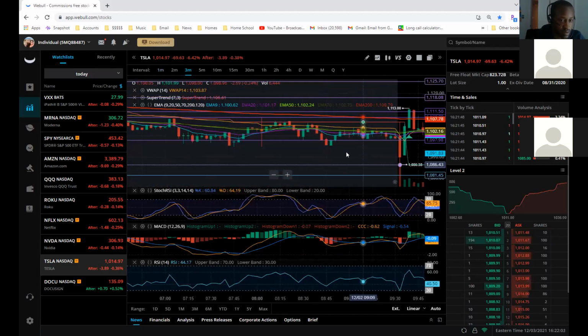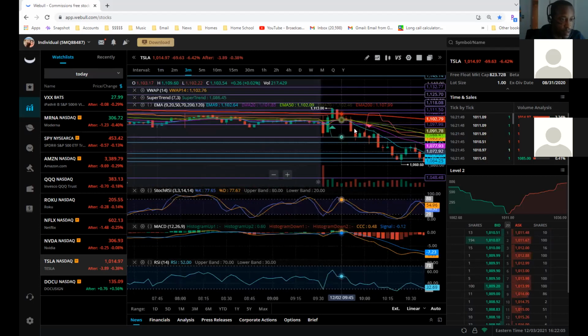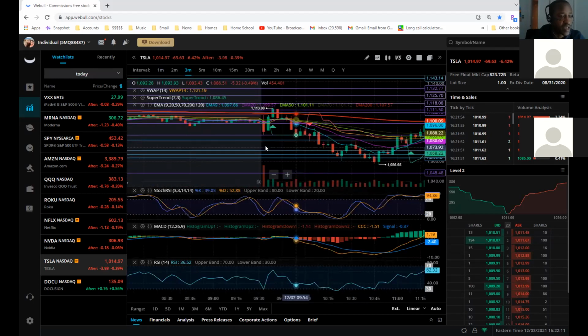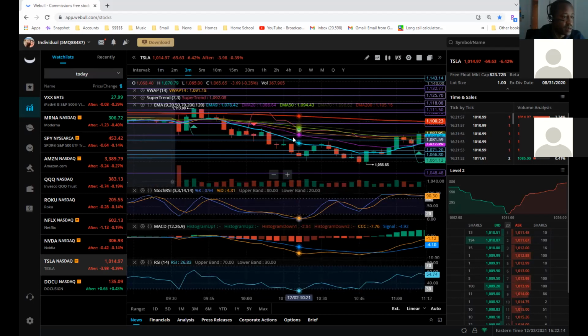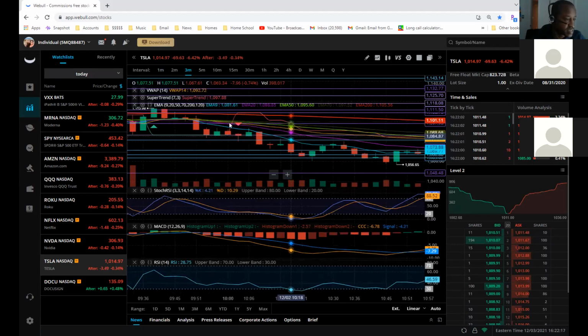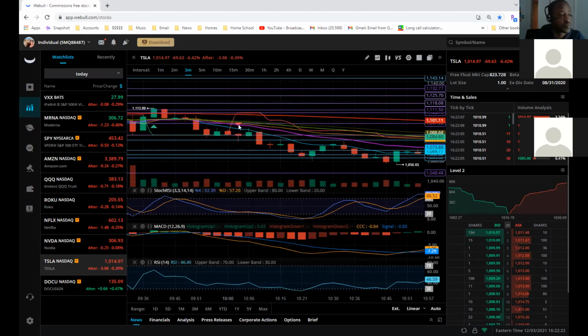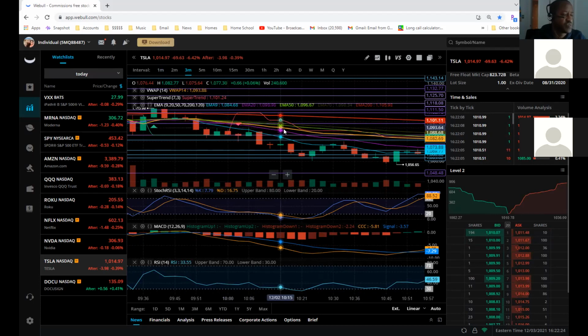While you're looking for that time, what do you mean by super trend? You mean like multiple big candles? Oh no, super trend is an actual indicator on Webull. You see this line here, this red squiggly line with the red arrow? That's called a super trend. Pretty much it detects trends. Once that trend is broken, it'll go green. Like in this case, it went green for a second and then came back down. It just indicates the direction the stock is going. So in this case, it kind of rejected on the 1 minute.